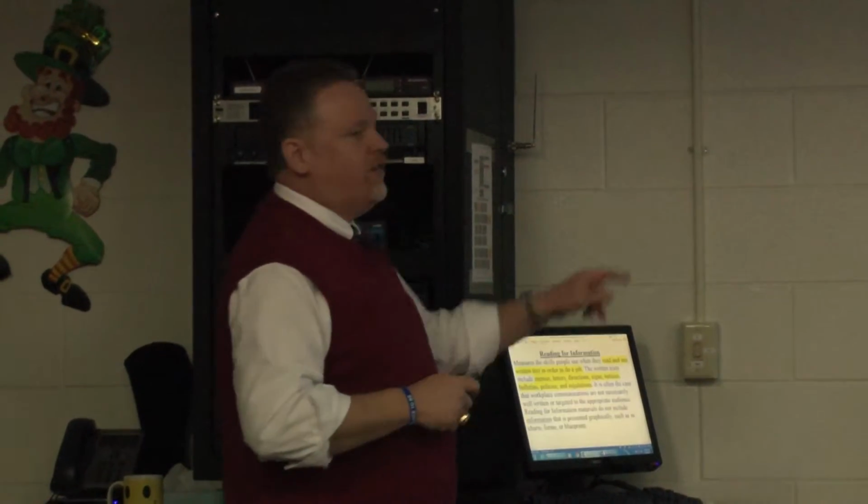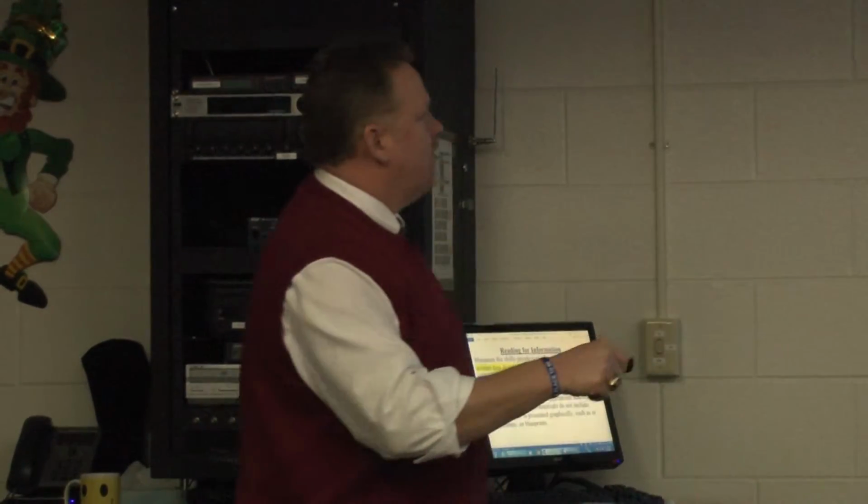Reading. I just did the yellow part. I really wanted you to read written text in order to do a job. Following a process sheet. You know, when you put something together, follow the instructions. How well can you take instructions and apply them and put something together? Okay? Signs, notices, bulletins, policies, things like that. The better you can do that, the more valuable you are to an employer. And that's represented by the National Career Readiness Certificate.